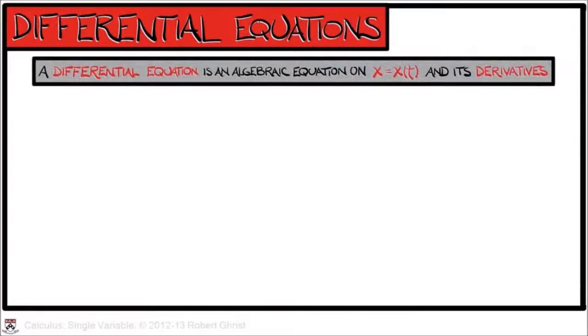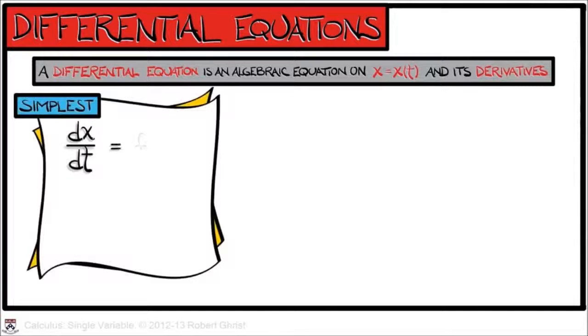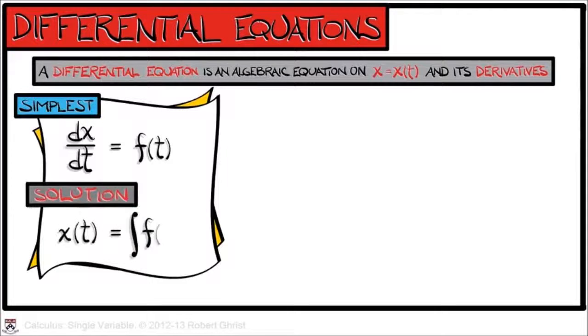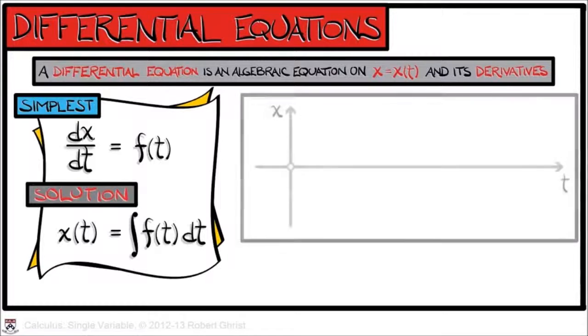where a differential equation is simply an algebraic equation on a function x and its derivatives. For example, the simplest differential equation is of the form dx dt equals f of t for some f. This equation has as its solution x, given by the indefinite integral of f with respect to t. Now, what does that mean?